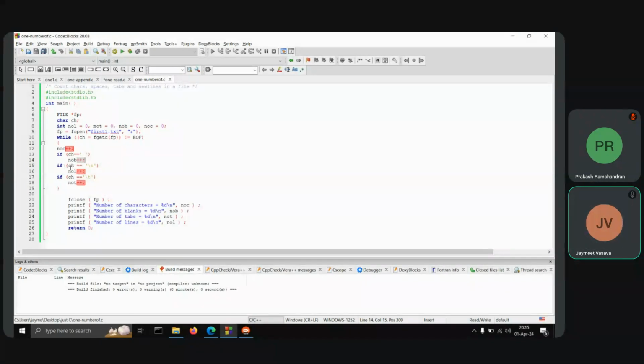Same for the number of new lines. So we'll be using this to identify it, and then the number of lines is incremented. Same for tabs. As more tabs are used, the number of tabs is incremented by 1.